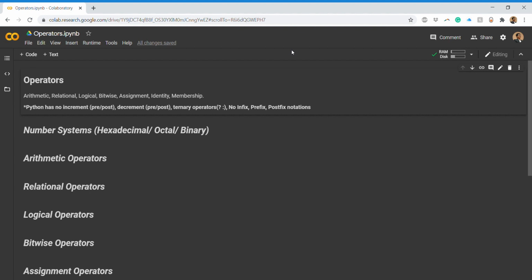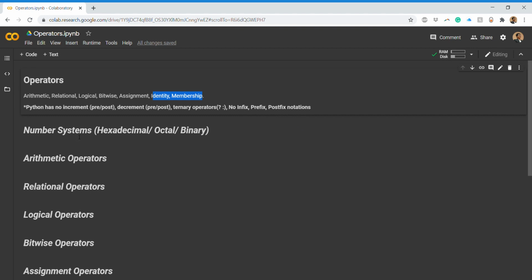There are these many operators: arithmetic, relational, logical, bitwise, assignment, identity, and membership. The last two, identity and membership, might be new to you, as they are exclusive to Python.